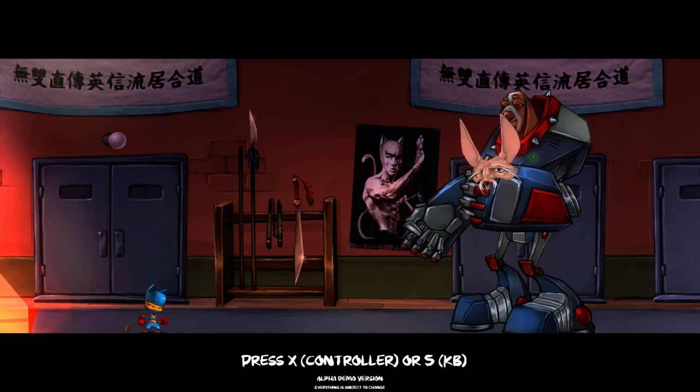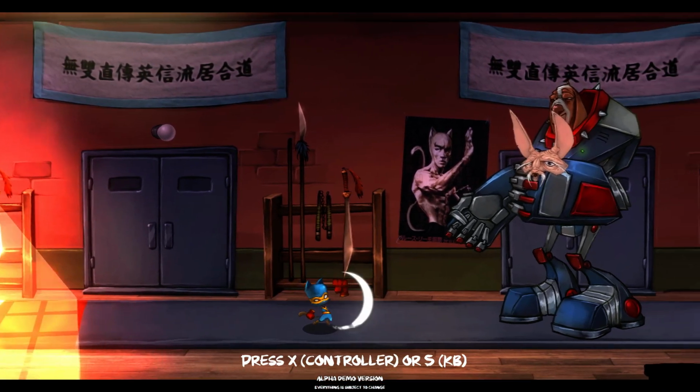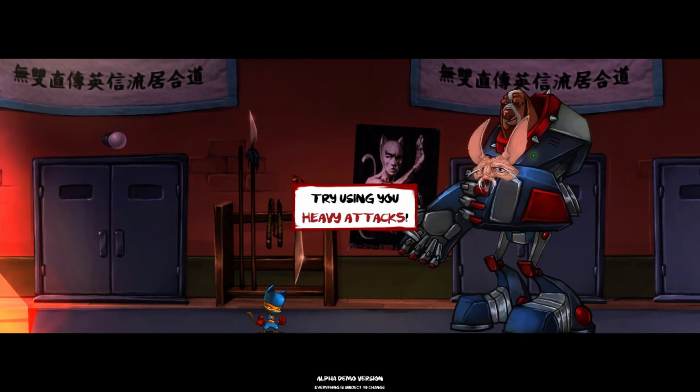Alright, we have a light attack. By the way, the game has controller and keyboard support, but I'm playing with the gamepad. This is my basic attack, my light attack, I would say. Stop flailing your arms like this! Try using your heavy attacks!